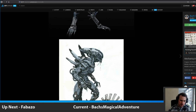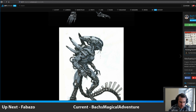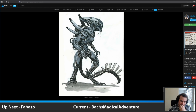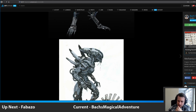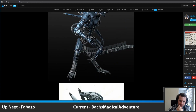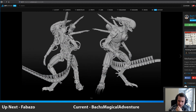I guess that could just be creative liberty, but then again, this is kind of stretched, so it's not actually modeled very cleanly. Yeah, this bit is a bit strange. But to be fair, what you've picked is a very complex asset. This is not an easy thing to model. I think this is definitely a cool challenge, but it's definitely one of the harder ones to start with. The tail is a bit strange.